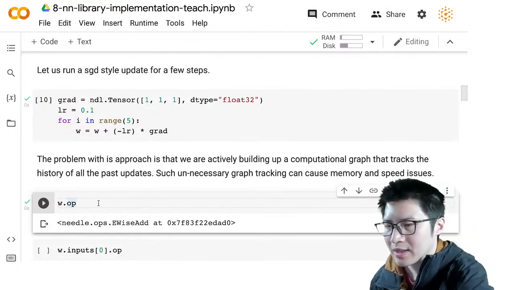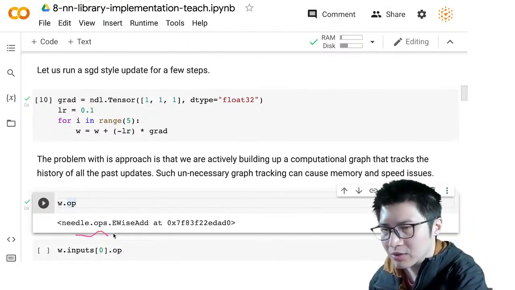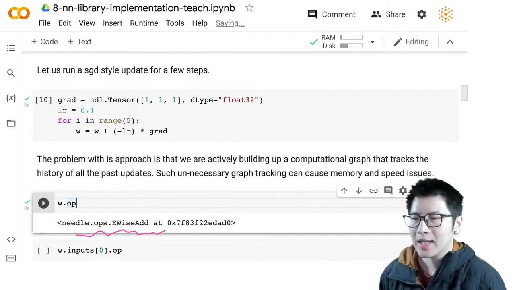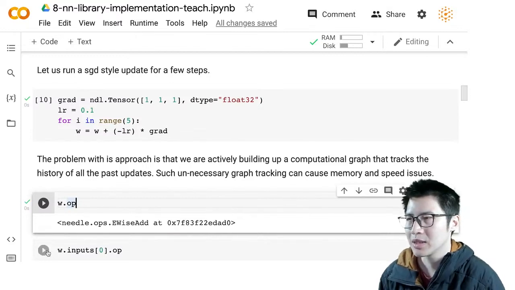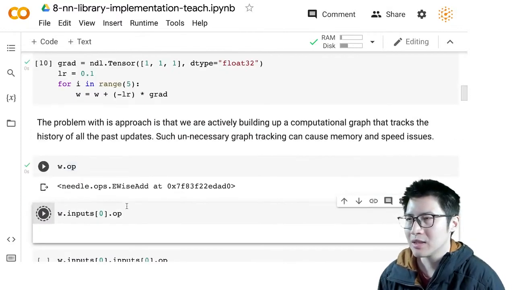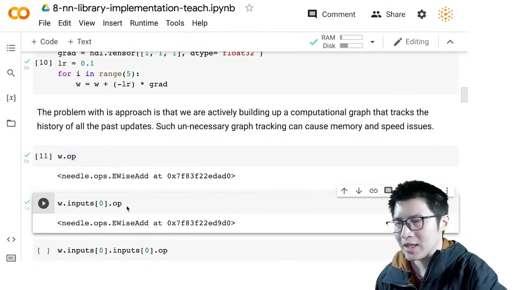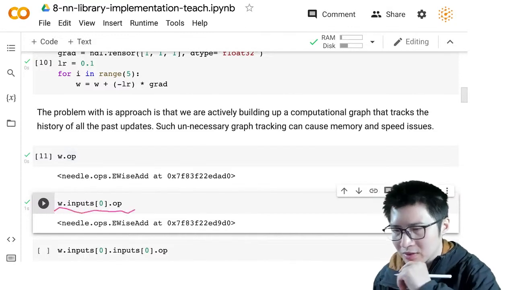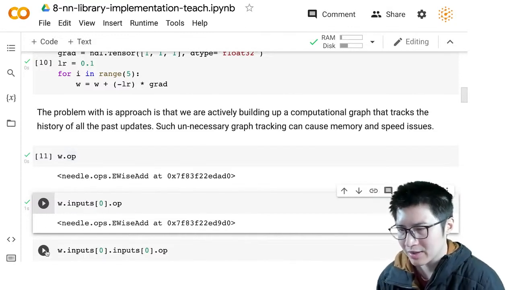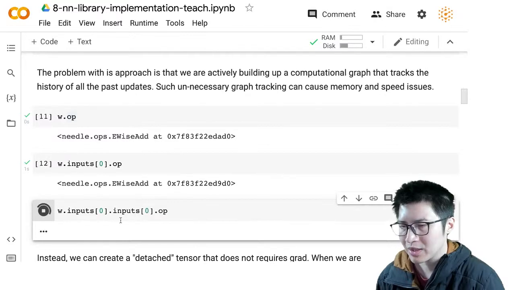In this case, W dot operator corresponds to element-wise add. We can also look at W dot input, which is another needle value, and you can find that it also corresponds to element-wise add. You can even go ahead and trace W dot input dot input dot op.